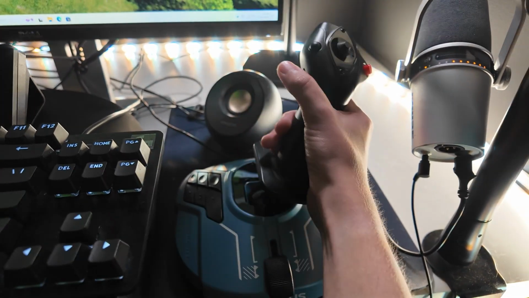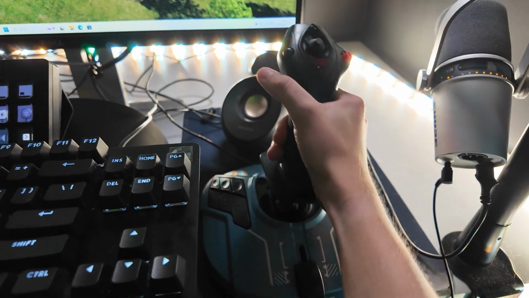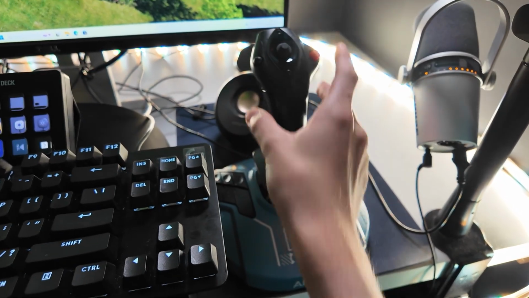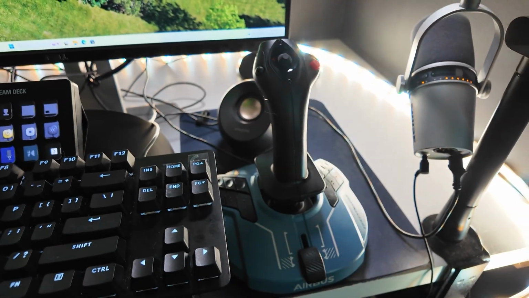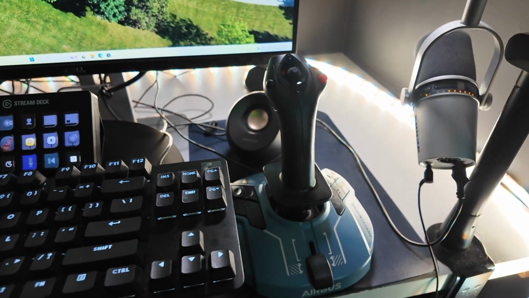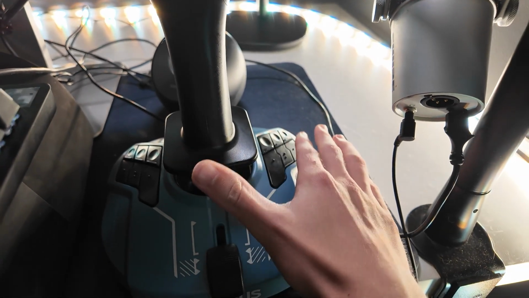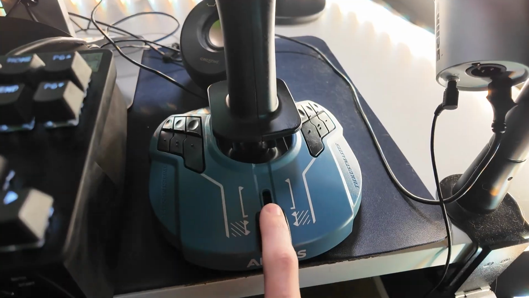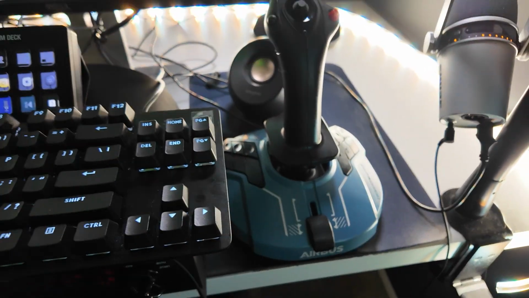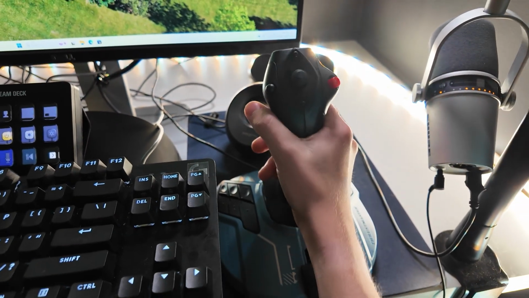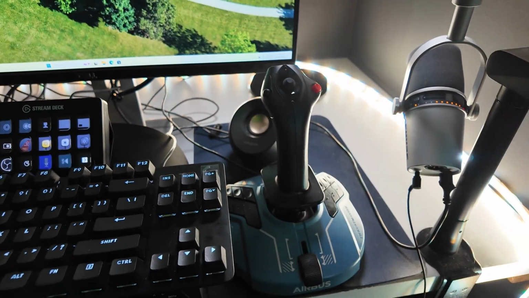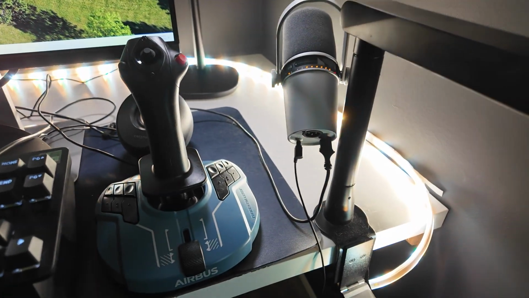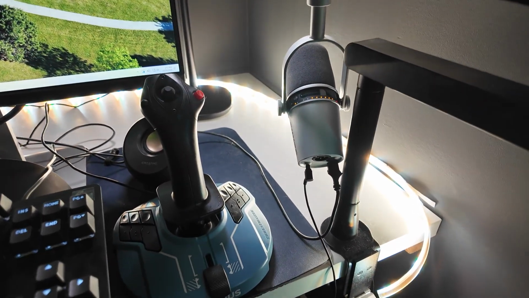It is very, very nice. It's got a lot better of a feel, and these also switch side buttons. So right now I'm using it on the right hand, but it's still on the left hand configuration, so I'll swap those out eventually. It's got a lot of these nice buttons here, and this tiny little throttle thing. We will not be using that. But otherwise, very, very nice joystick. This is the new joystick that I will be using for my videos if we're flying any type of joystick plane. Now over to the right of that, we have our Shure SM7.